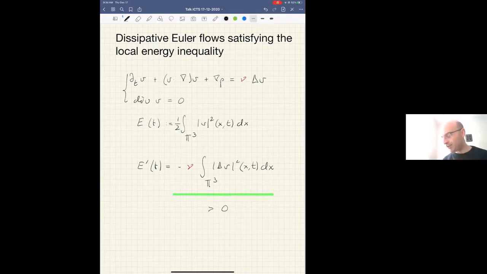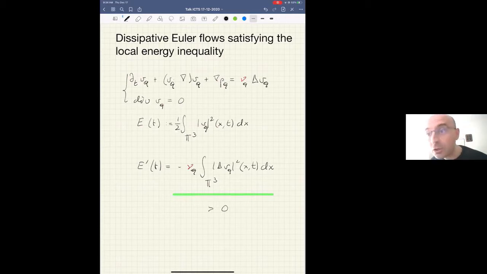Okay, so as a mathematician, what I would like to show, and I believe we are extremely far from doing that, is that there is at least one possible instance of this happening. So some situation in which I have a sequence of solutions of Navier-Stokes with dissipation which is going to zero. And let me put an index q over here just to say that I don't want to consider a one parameter family of solutions, but just a sequence.